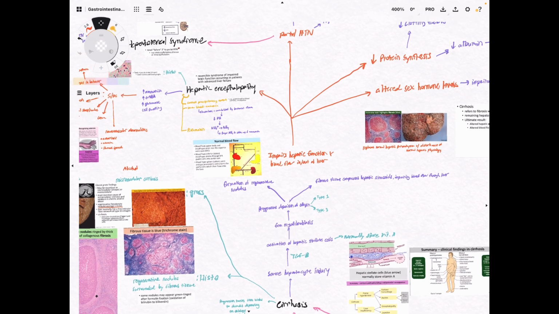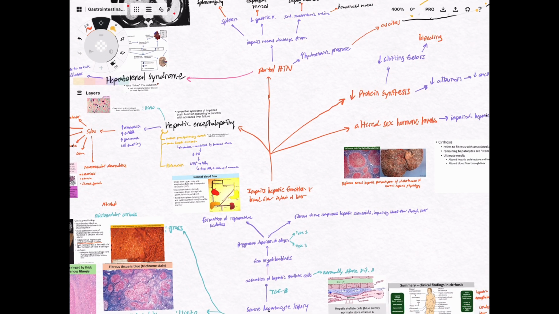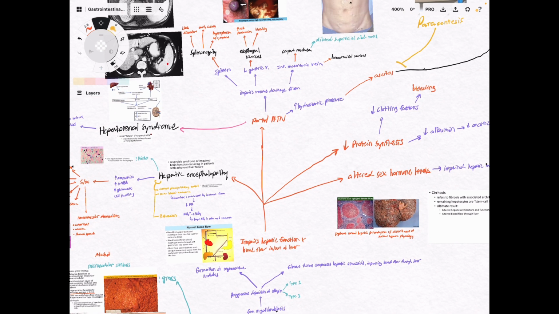All right. So we'll go ahead and talk about the different signs and symptoms you'll see from cirrhosis. So you can imagine if you have these regenerative nodules that are compressing on the liver, impairing blood supply into the sinusoids, which are right next to the basal end of the hepatocyte, you're going to have a lot of blood that's backed up, all right? And that blood is backed up, so the pressure starts to increase, and you get something called portal hypertension.